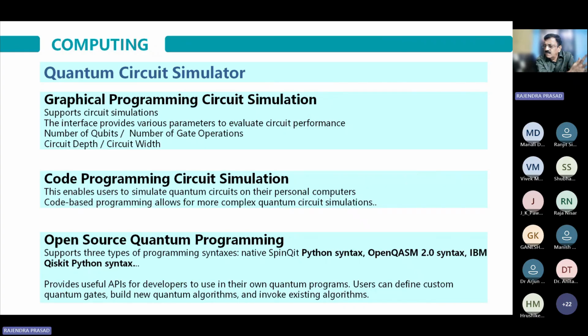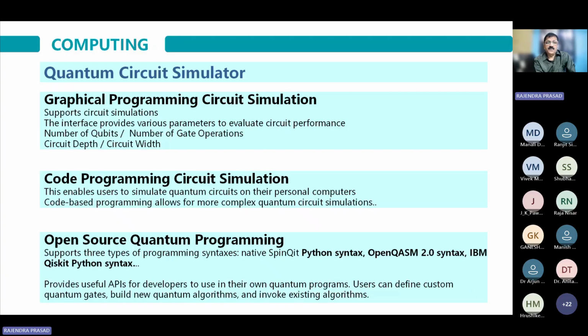We have so far covered the real quantum computer. Same thing in a simulator. We have the same thing as just now explained. So you do the same quantum circuit creation by simulation. If it exceeds 3 qubits, you can go up to 8 to 20 qubits on the computer itself or an external computer. As far as we are concerned, like Qiskit, we give one spin kit, which can create the same programming circuit in a simulation with multiple qubits, up to 20, 24. That you can create and test.